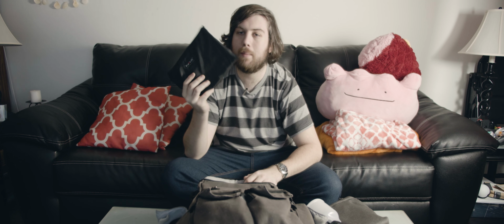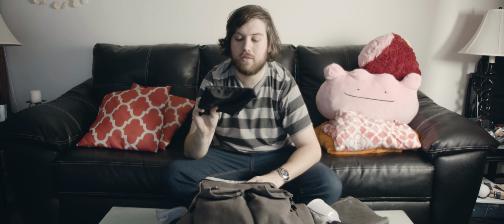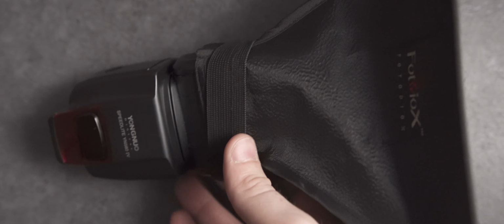Other thing I keep in the top section is another diffuser. This is like a miniature softbox. It's by Photodiox. It goes on top of your camera, again, to help diffuse the light and kind of help you shape it a little bit better.